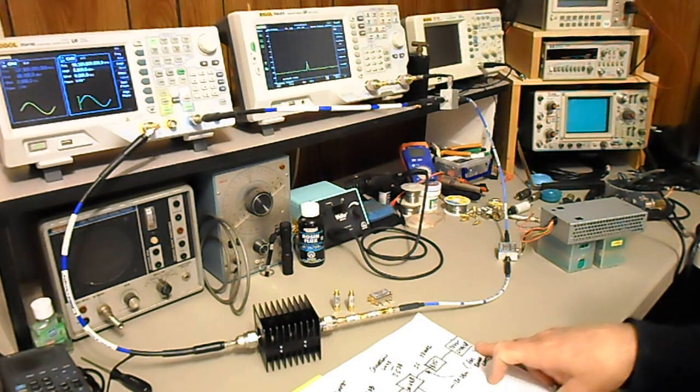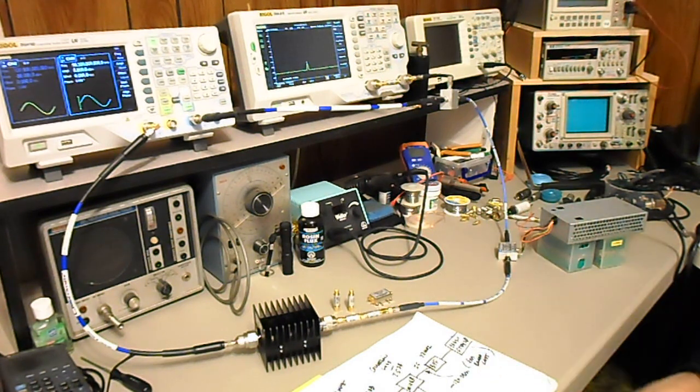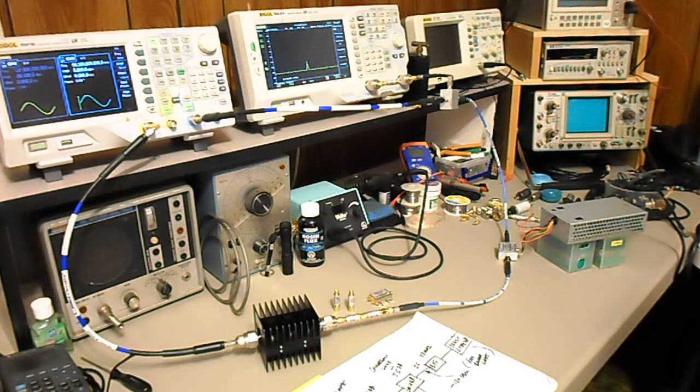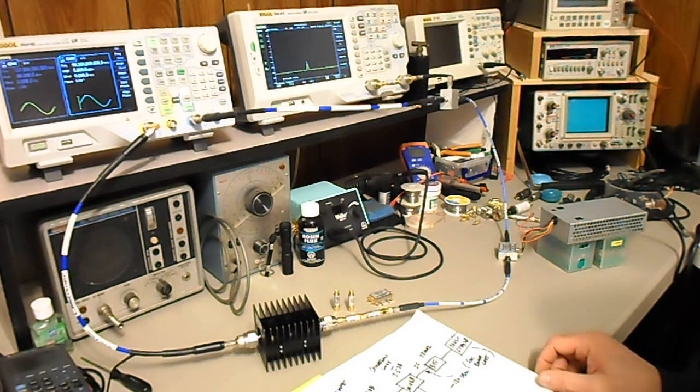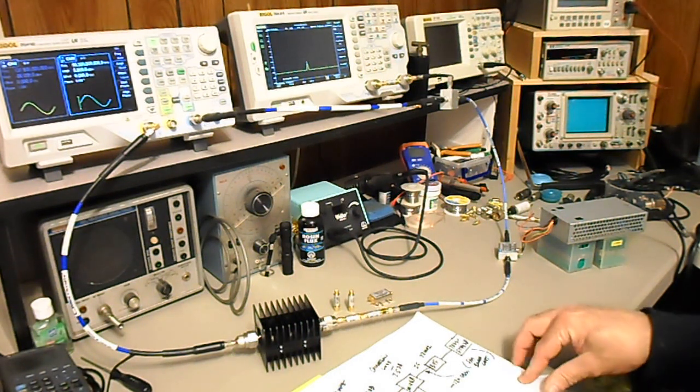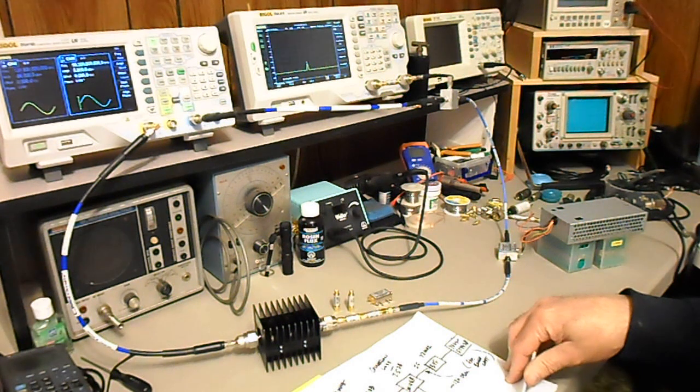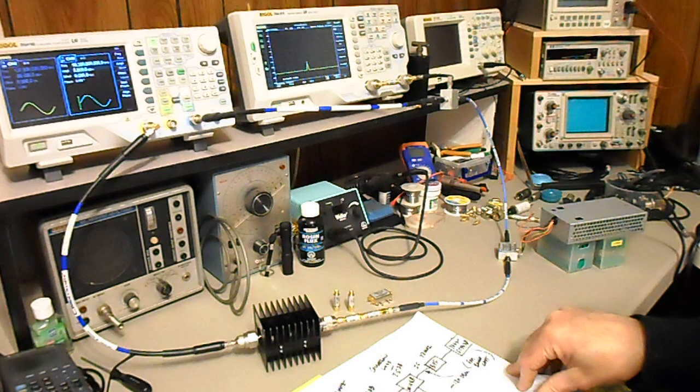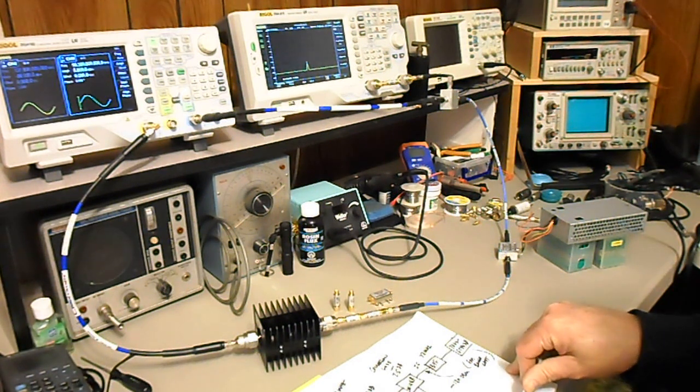So then the question was, how do I get that 137 megahertz frequency down to the broadcast band? And on that Yaesu, actually, you can go like 10 megahertz below the 88. I think it starts at 88. I can actually go down to 78. And it still receives and it's still just as sensitive down there and the bandwidth is just as wide. So I figured that was a good place to put it, or even just on the bottom of the FM band would have been fine.